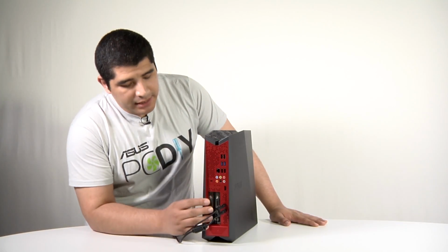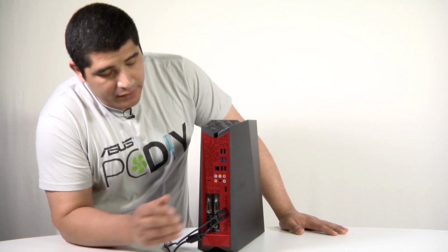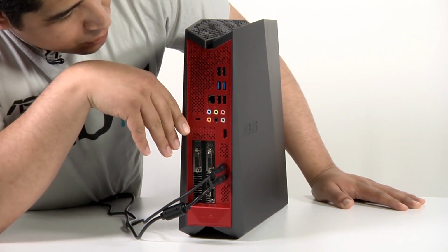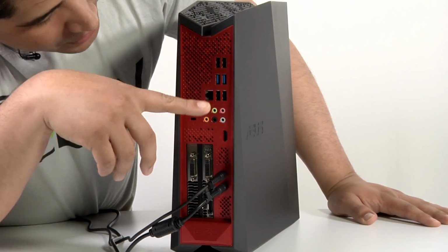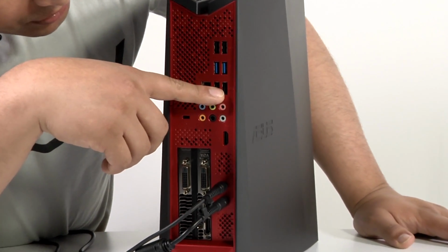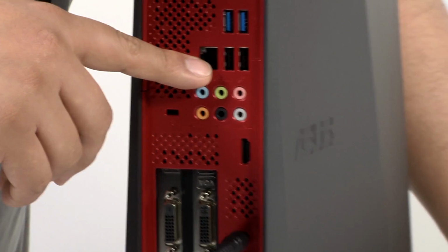Okay, so let's continue on our little overview that we have here for our G20. And we can see here on the back that we've got a lot going on in terms of our core connectivity. So we have two USB 2 ports, we have two USB 3 ports. Directly below that we have an additional two USB 2 ports, and there we have our gigabit Intel Ethernet.